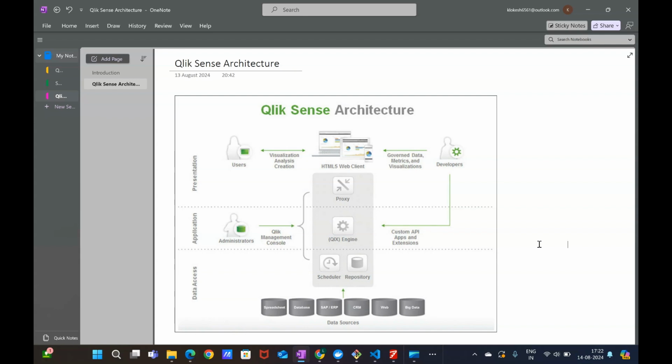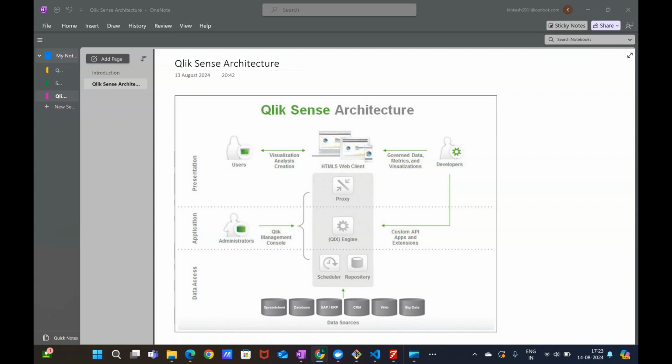In this lesson, particularly, we will learn about the architecture of Qlik's tool and the desktop tool. We will learn how to install that and basically how to get started with the desktop version. So first of all, let's learn the Qlik Sense architecture, what it is and why we need this.